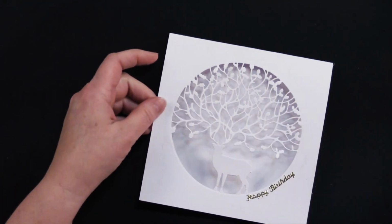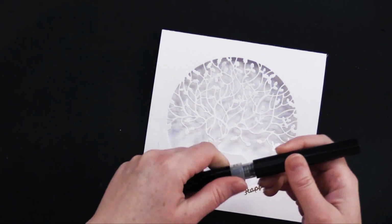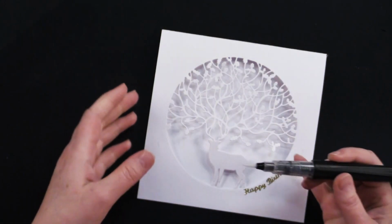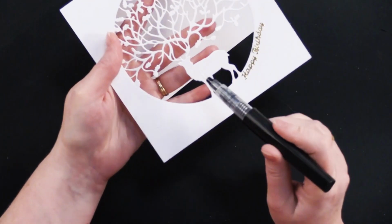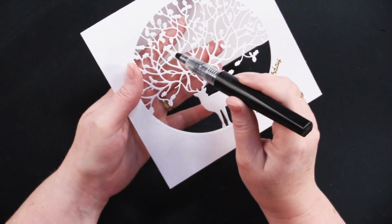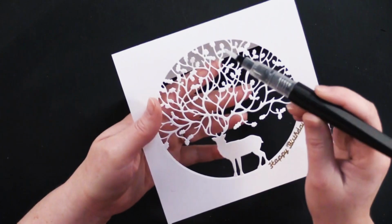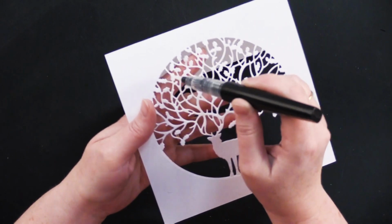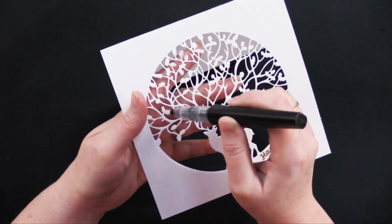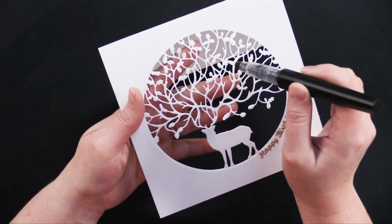All right, and then I'm going to use my little glitter brush again. Yeah, I called it a glitter brush. It's a Clear Sparkle Brush Pen. And just take this, and it's got all these little holly leaves on here, and you could just do the holly leaves, and it would not take long at all. Like that, just a touch, just a brush.